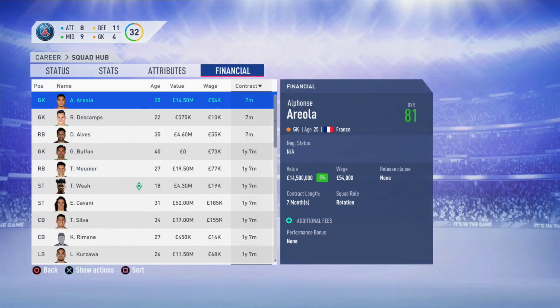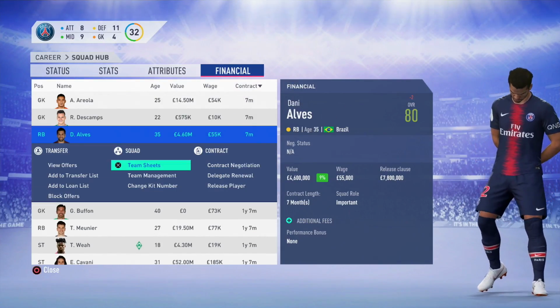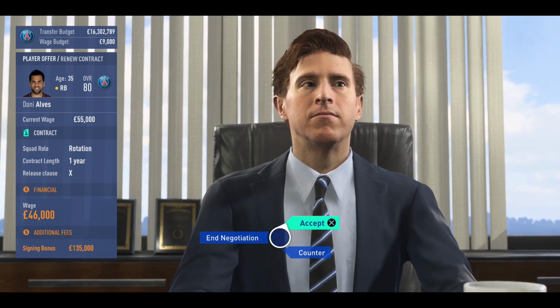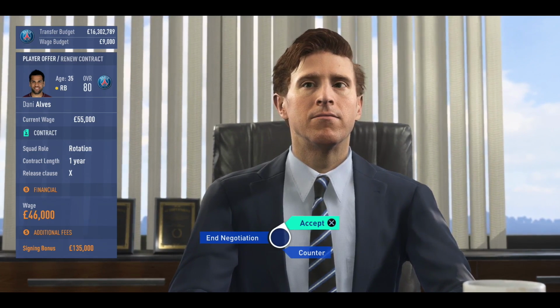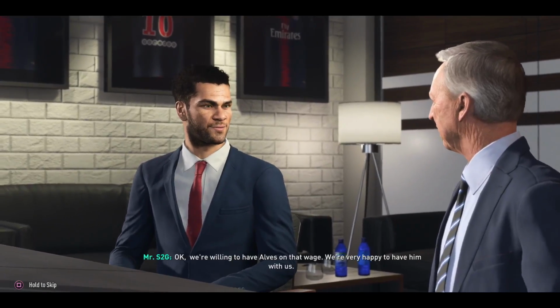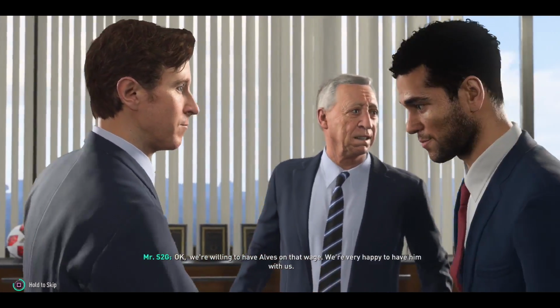Anyways, before we get any further, still got a few contracts to renew. I want to get them done before the transfer window opens, just so we don't have those players leaving for free. Dani Alves is one of the players. I'm not really looking to sell him. It's a one-season career mode. Doesn't make sense selling him and trying to get someone else. So let's go ahead and just give him a new contract. I've done exactly that and he's accepted it, which I believe is absolutely perfect.